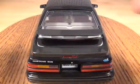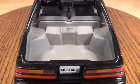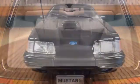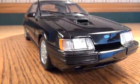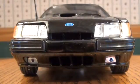Well, let's have a look inside the hatch. As you can see, not a whole lot of detail going on in there. The interior is mostly made out of that light gray hard plastic material. New for 1986 were the flush-mounted headlamps, and Welly has done a nice job recreating the look and feel of the texture of the glass. And here's a shot of the lower air dam and the integrated fog lights.